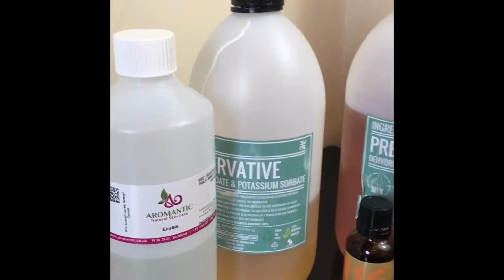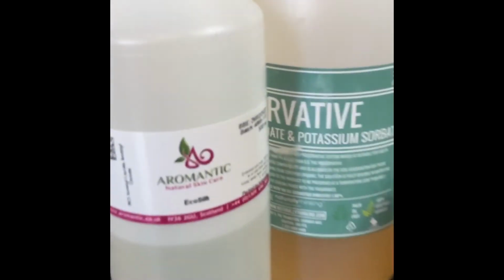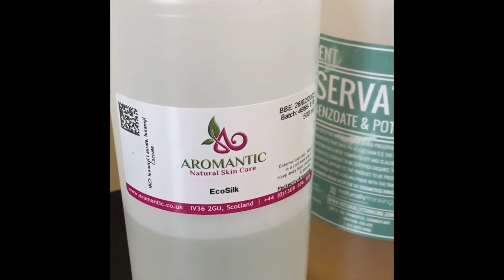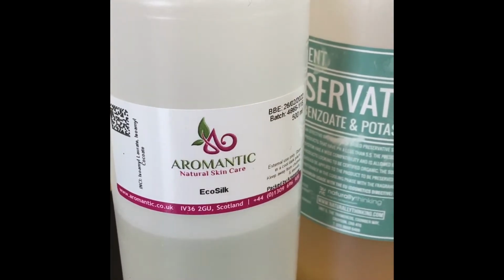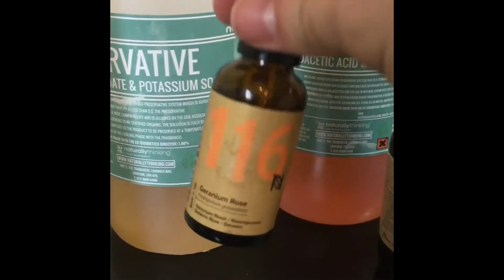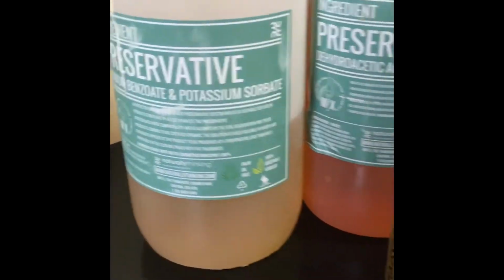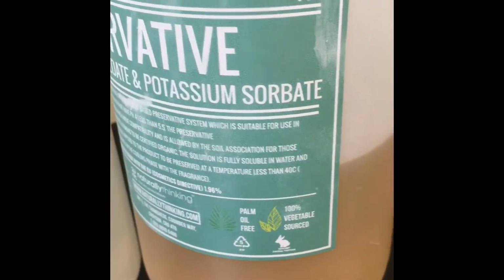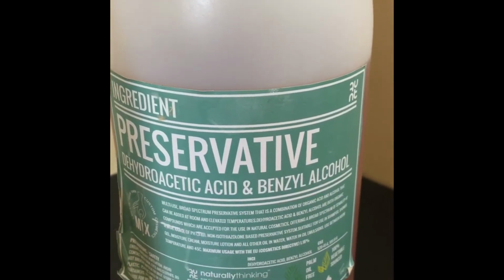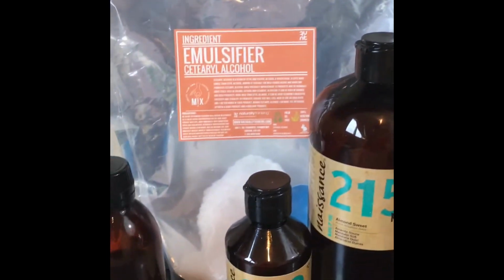And phase C, you have the preservatives, and you have the active ingredients. So here's the first one, the Eco Silk. This works as a spread facilitator, so it helps the cream to be easy to spread on our face. Here you have vitamin E and our geranium rose magnificent essential oil, and both preservatives, they're palm oil free and they are 100% vegetable based: sodium benzoate and potassium sorbate, and dihydroacetic acid and benzyl alcohol. So these are all on your list, and you also have a link for all these suppliers.